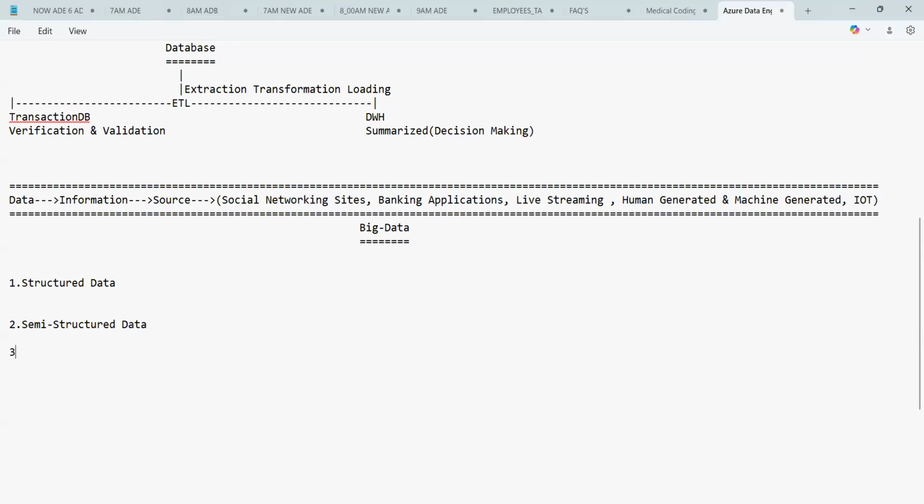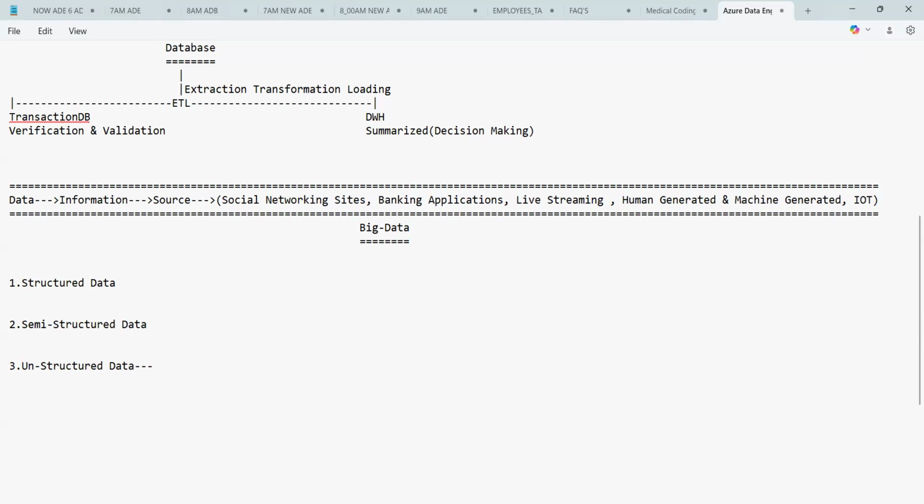Then the third one is unstructured data. So these are the three varieties of data you can have: structured, semi-structured, and unstructured data.